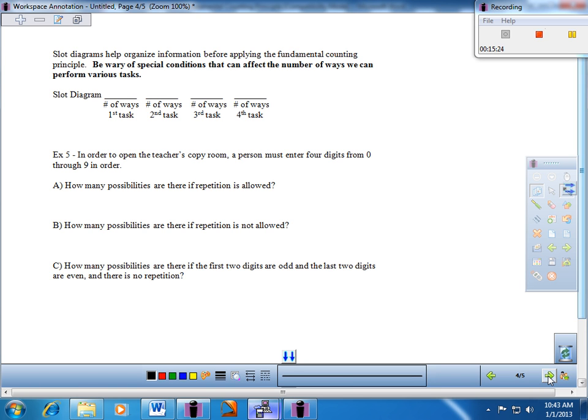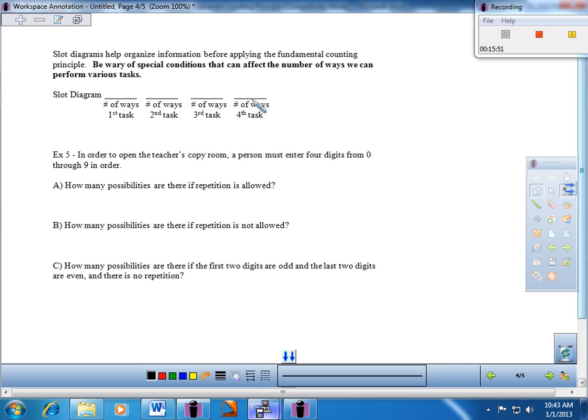So I think we had been doing this intuitively, but this is a more explicit way to put this together. I identify the first task, and I figure out how many ways I can do that. Then I identify the second task or the second condition, and I figure out the number of possible ways I can do that. And I just keep doing it until all of the conditions or all of the tasks have been accomplished. Once I've done that, then we apply the fundamental counting principle. All right, let's do the last couple here.